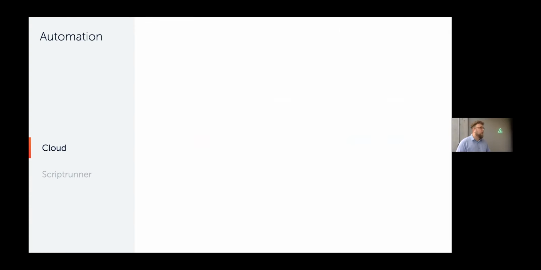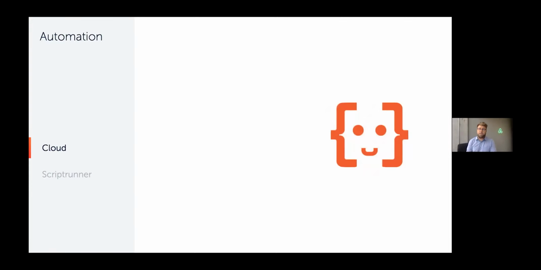So let's talk about some of the tools that are out there. Automation for Jira has been one of the classic automation tools used for Jira on-premise, and it's been recently bought out by Atlassian. So what's awesome is that it's now bundled into your premium subscription. If you're looking to do automations inside of cloud, this is available to you if you have premium. I think there's a high limit of like 5,000 executions per month or something close to that. Please look online. Don't take what I say as the exact numbers, but there's probably documentation online on that.